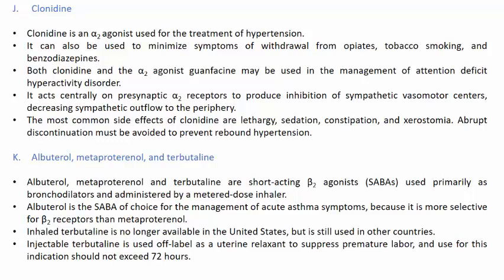Both clonidine and the alpha-2 agonist guanfacine may be used in the management of attention deficit hyperactivity disorder. يعني هاي عندما نعطي combination both of clonidine والalpha 2 agonist اللي هو الguanfacine. In this case, they are used in the management of attention deficit hyperactivity disorder, where it acts centrally on the presynaptic alpha-2 receptor to produce inhibition of sympathetic vasomotor center, decreasing sympathetic outflow to the periphery.